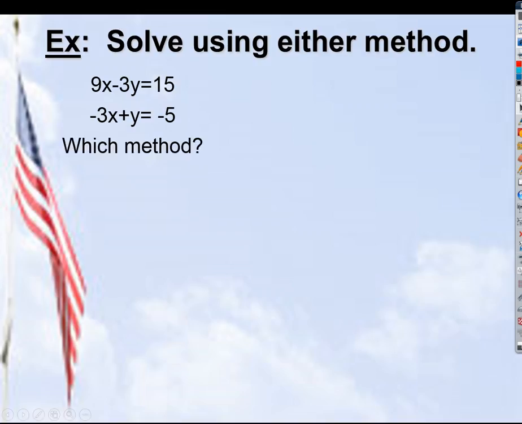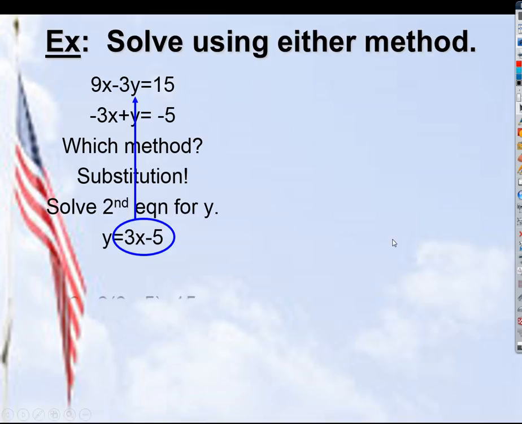I don't think that's a bad idea, maybe, to start off with at least, because substitution is a method that we can use again and again and again, even in situations that get more complicated than this. Substitution is always a good option if it's available. So we'd solve the second one for y, plug it in, and what do we get when we do that? So if I plug in 3x minus 5 up here for y, I get this equation. Would you agree if I distribute the -3, I'm going to get a -9x plus 15?